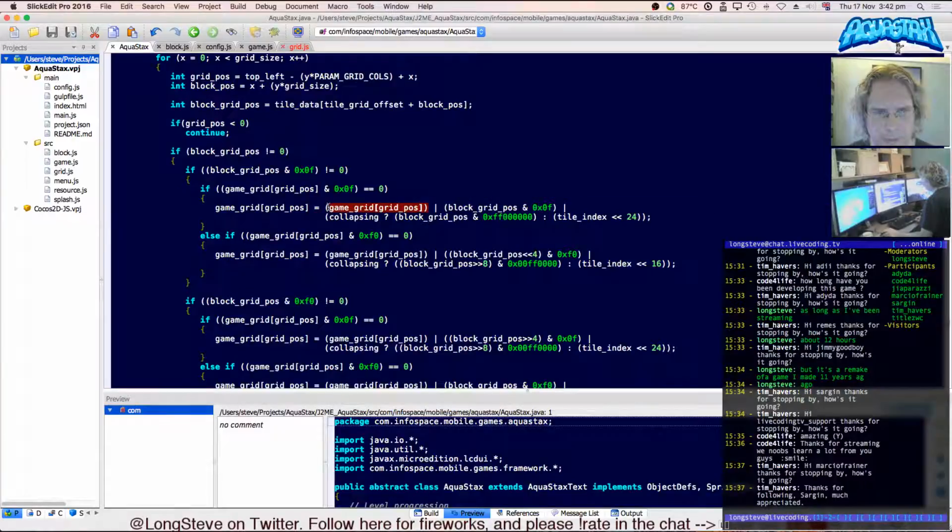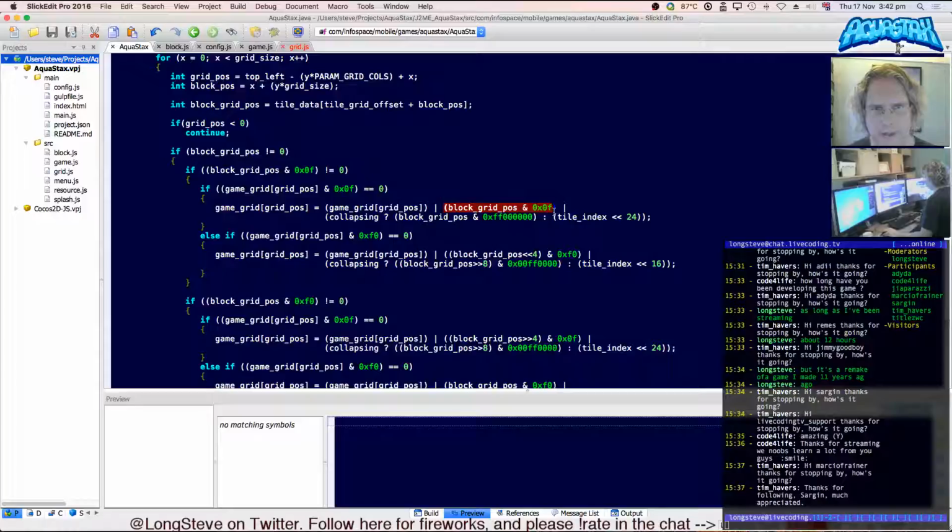So we're basically adding the nibble in. So that's the lower nibble, so 0f, and that's the higher nibble, f0. But we're also, if it's collapsing, then we stick something else in as well. Okay, so that adds something in there.